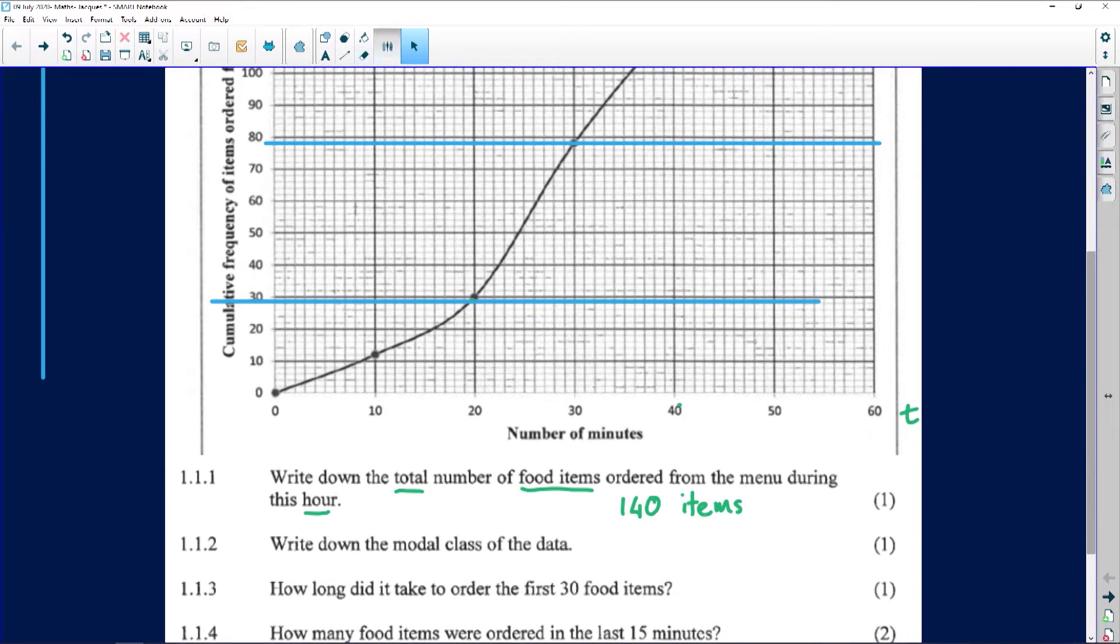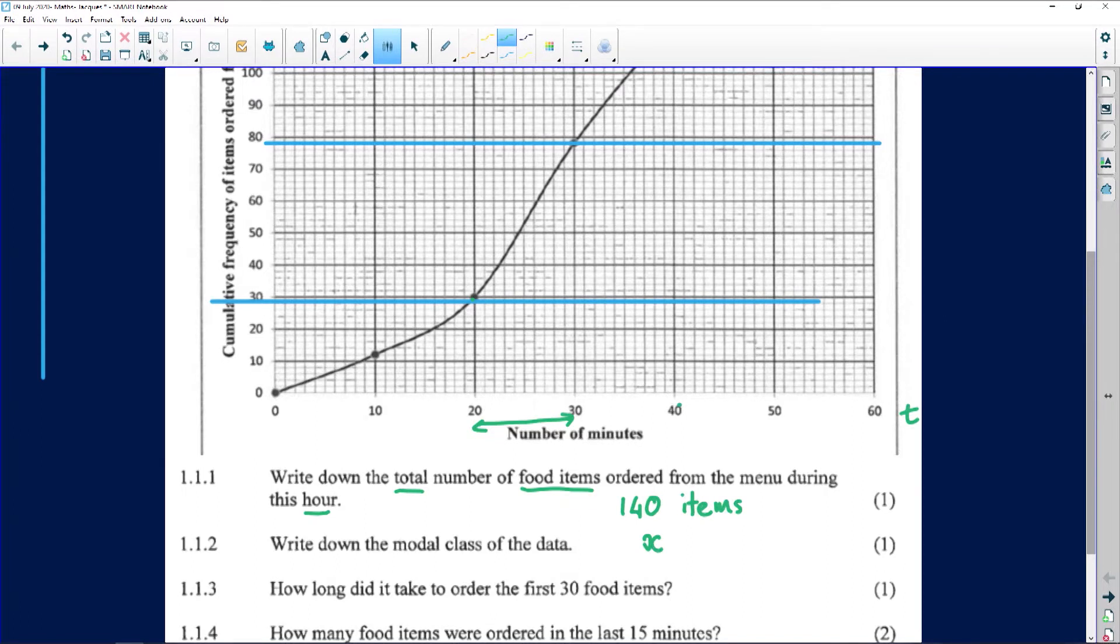So let's just see what they want. They don't want the number of sales. They're only looking for the modal class. Now what we'll see, it's over here between 20 and 30. Now folks, there's not clarity here which point belongs where. So in other words, is 20 included in the next interval or in the previous interval? We don't know. That information is usually given to you in a table. We don't know about it here. So we are going to accept both answers. So modal class lies between the x values or the t values, I should actually say. Bigger and equal to 20 but smaller than 30, or I can go for x is strictly bigger than 20 and less than equal to 30. Any one of those two answers will be accepted as correct. And you can see folks, it's for one mark. Remember, it is the interval on the graph where the most rapid growth happened. Gives us our modal class here.